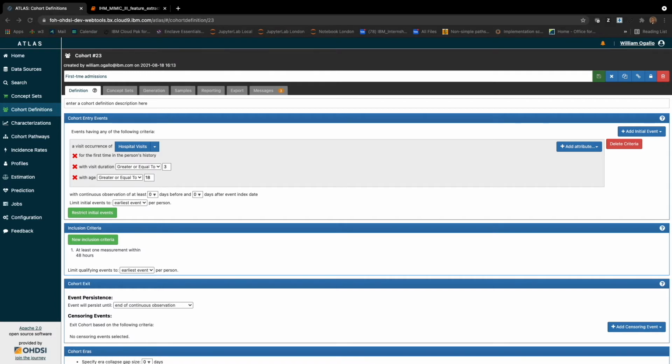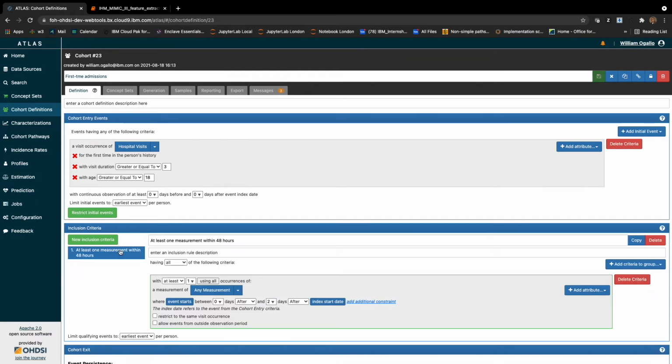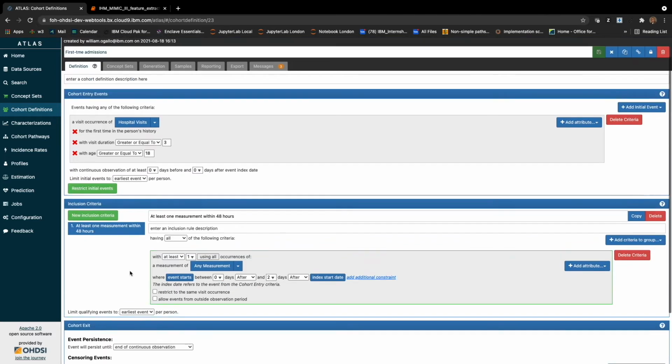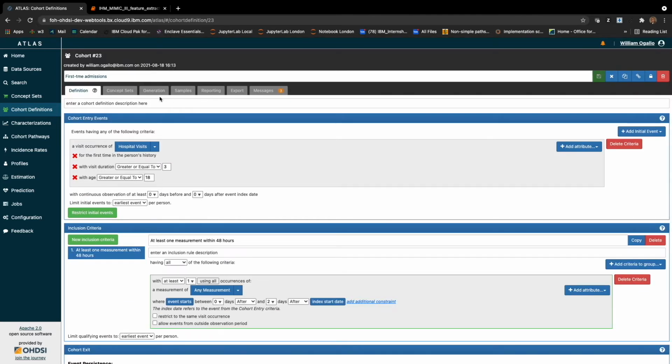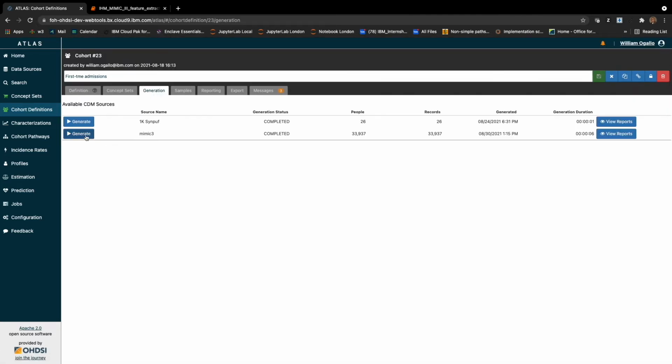Here, a person enters our target cohort when they have a visit occurrence of hospital visits that we previously defined for the first time in the person's history, and with the visit length being at least 3 days and the person being above 18 years. We further specify that only persons with at least one measurement within 2 days of their index admission are included. We can generate our cohort by clicking the generate button that's provided in the Atlas UI.